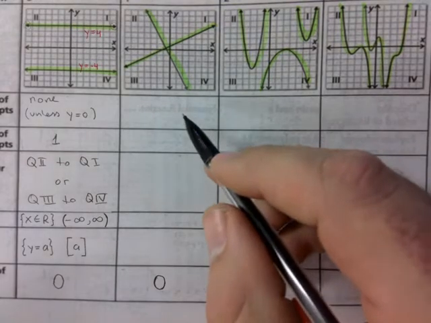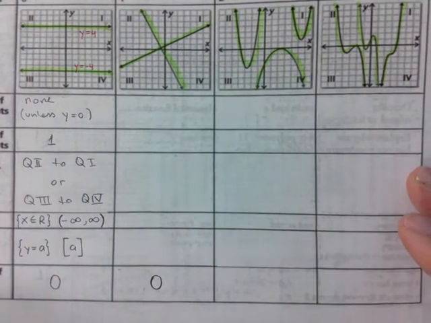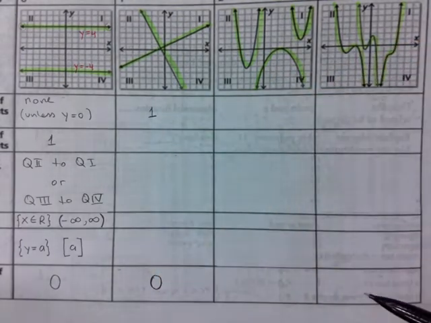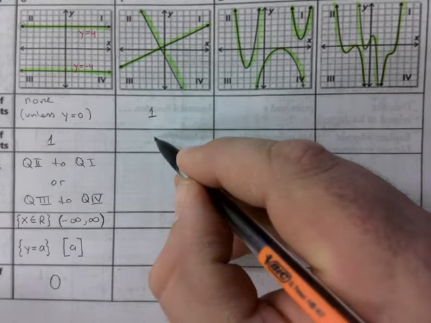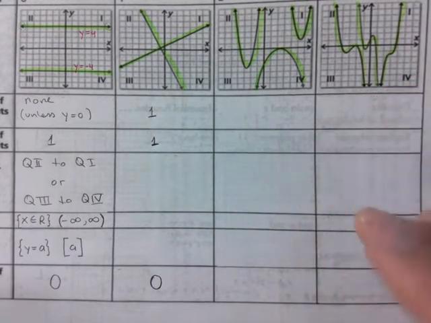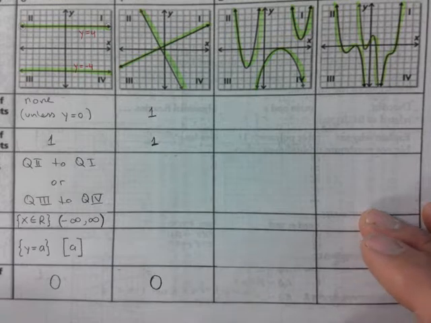Okay, number of x-intercepts for the linear, it will always have 1, okay? 1 x-intercept. It will have 1 y-intercept. It will cross, right? What would the end behavior be?